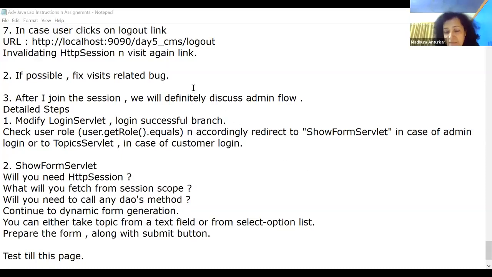In another 5 minutes, I'm planning to log off. So guys, ask questions before that. Absolutely no pressure of admin flow. I have to give you new and new in case anyone wants to try again. But even if you can, on your own, finish the customer part or the smaller part of the case study, I'm more than happy. So don't pressurize yourself. But if you are having any problems in understanding or doing the things which we did together, definitely ask for help. So you continue. I'm still here for another 5 minutes.